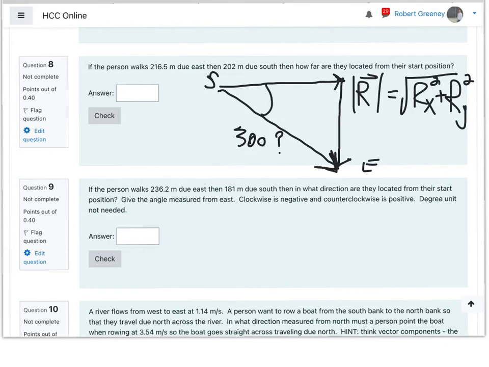And if you were going to get the angle theta, you would use that inverse tan function. This would be negative and this would be positive, and you would get a negative angle. You would get the correct angle, and it would be a negative angle, right? If you go this way, say this is 42 degrees, this would be negative 42 degrees. And I think the next problem discusses that. And again, don't forget to put the units in your answer. For these types of problems, it requires units.